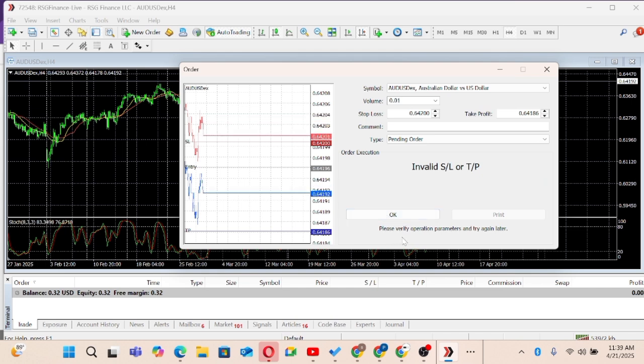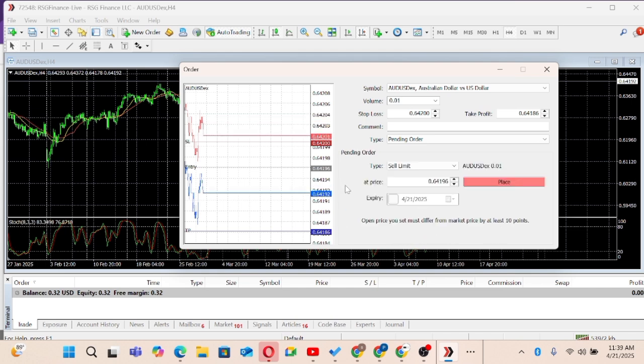It said invalid, please verify operation parameters. I said okay. So the current stop loss is 64,200. Okay, let me enlarge this. Take profit is 64,186.